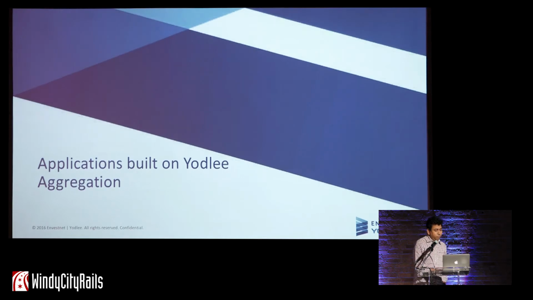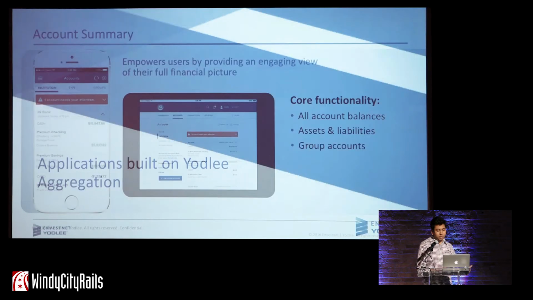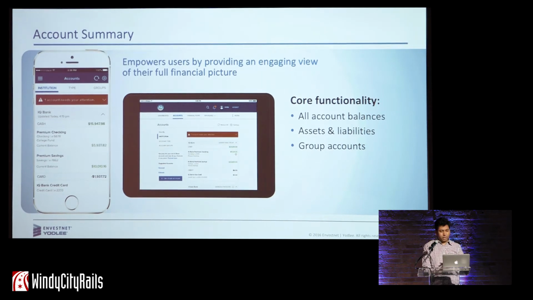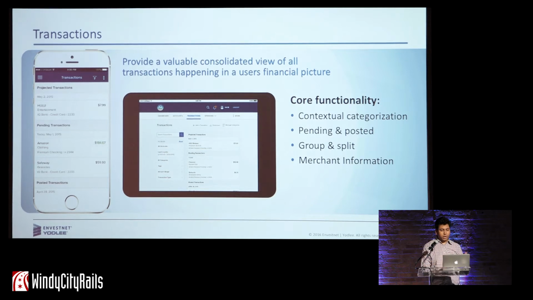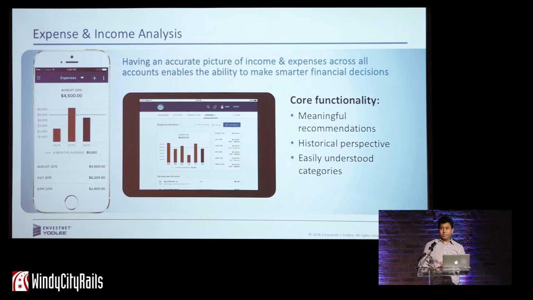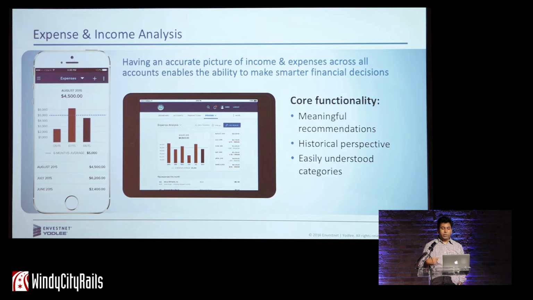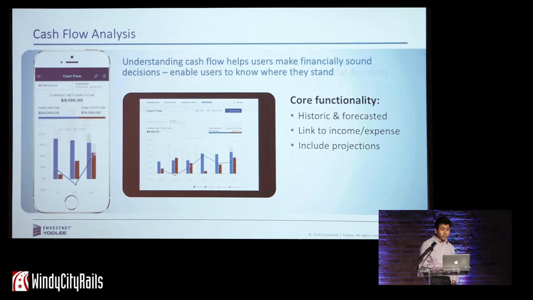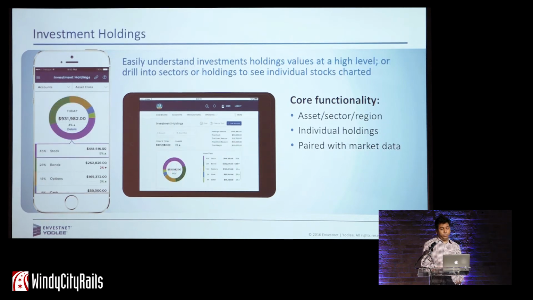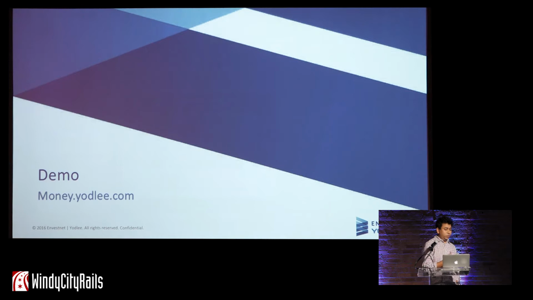So some of the applications which are built with the Yodlee aggregation platform, and these are our sample applications, I can actually demo this if time permits and if the internet works. So account summary, all your accounts summarized in one place, in one application. All your transactions across different banks summarized in one place. Once you have the accounts and transactions data, you can really build very cool applications with that. Like you can do recurring income and expense analysis. You can do cash flow analysis, net worth. If you are aggregating the brokerage information, you can aggregate across your 401ks, your retirement accounts, your active brokerage accounts, budgets. Let's take a look at the demo of money.yodlee.com and see all this in action.